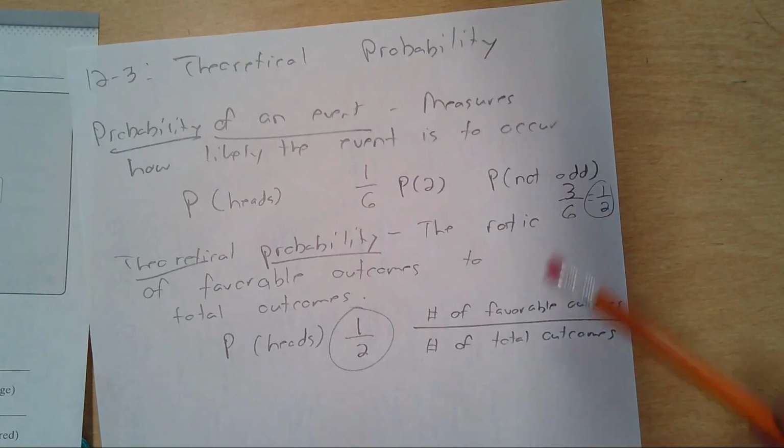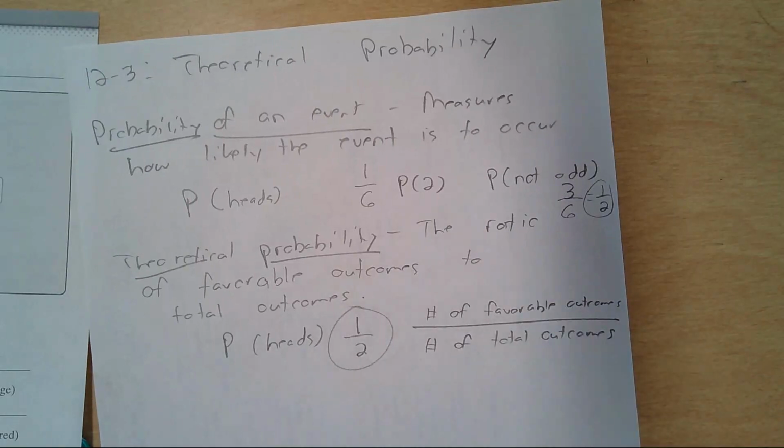What if I said the probability of not getting a 2? Rolling a dice, what's the probability of not getting a 2? Not rolling a 2. What are my winners? 1, 3, 4, 5, and 6 are all winners. As long as I don't get the 2, I win. So then you figure everything else is a winner for me.